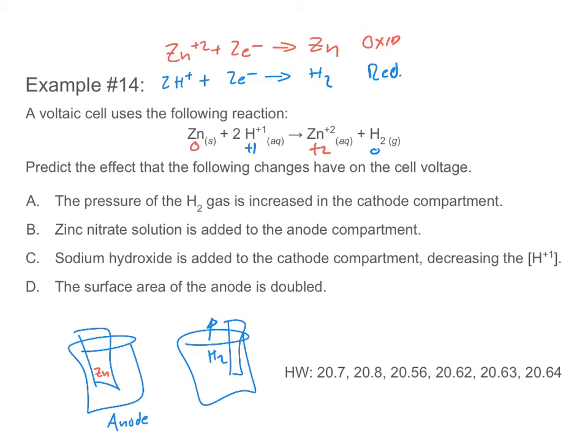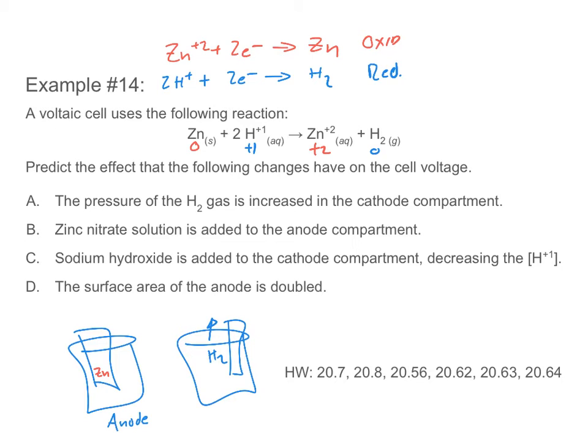And one of the things that we have to keep in mind is that we are now using the voltaic cell, using the following reaction, and we are going to talk a little bit about how Q applies to that. So we have to go back to the notes and think about how Q applies to this. Remember, Q is at initial conditions, right? And K is at equilibrium. So we're going to talk about how, if we predict the following changes, what effect these changes will have on cell voltage. So we're going to look back at the slides where we talk about how Q is comparable to cell potential.